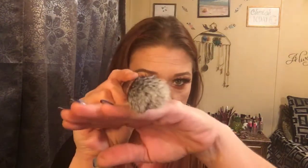and it is a duo fiber buffer brush, to create medium to heavy coverage effortlessly with the dense duo fiber buffer brush, one of Santa's faves. This brush is ideal for applying and blending powder or liquid products to your face and body. Now I've got a lot of the duo fiber brushes. Some I like, some I don't. So here's what it looks like. It's shorter than the normal ones. I really don't know if I'd get a lot of use out of this brush or not. But we will see.